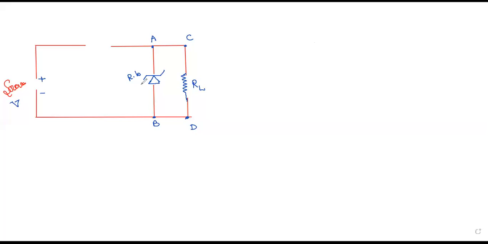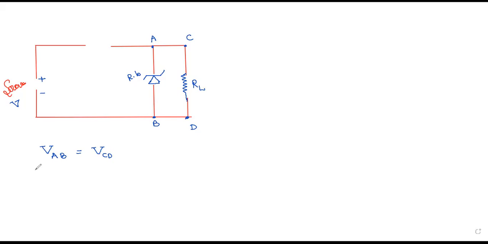Sachin? Then coming back to here, these are the points A, B, and C, D. Since they are in parallel, surely I can say V across A and B is equal to V across C and D. Why? Because in between there is no resistor. Straight away, you know, in current electricity, the PD across these two points is equal to the PD across C and D. No need to explain. I think all of you know this point. And here I am maintaining what in this circuit diagram. This is the numerical part, Nana. Right? The same circuit they give in exam. I will show a few examples related to it.